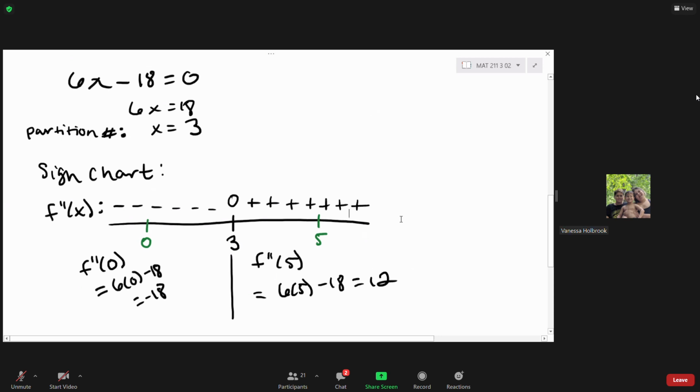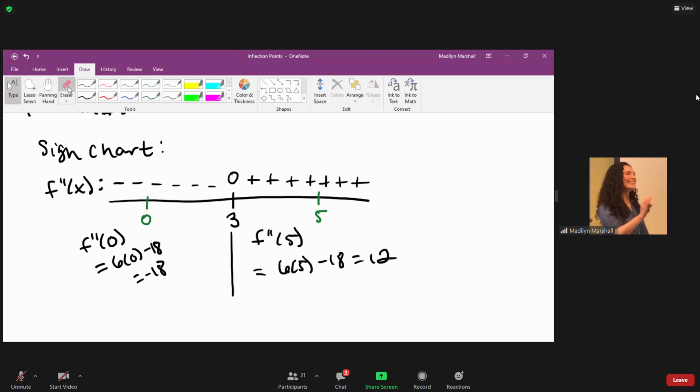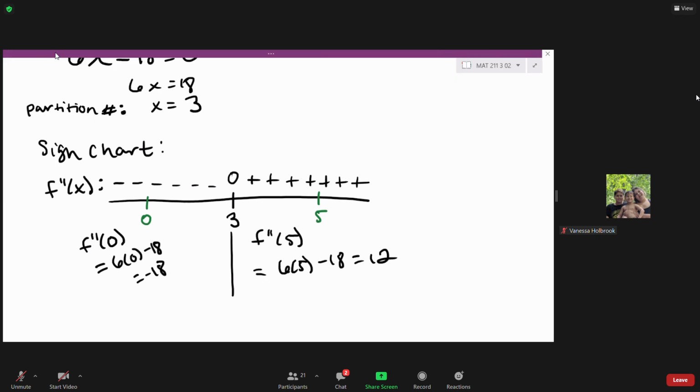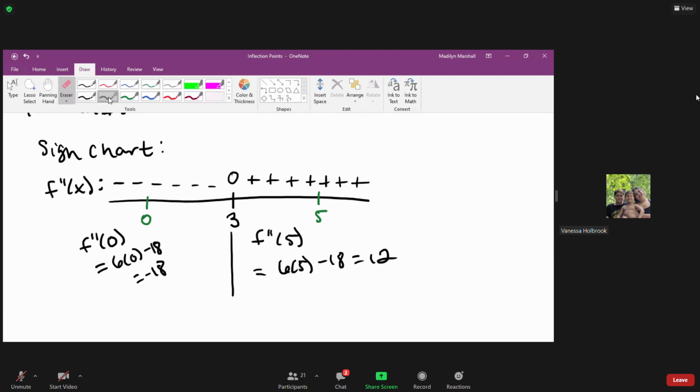Is there ever an instance where it would stay negative on both sides? Yes, it's possible. Then that line would just continue going in whatever direction it was going, I assume. Since we're talking about the second derivative in this case, it would mean that the concavity does not change. But it still exists. Yes.